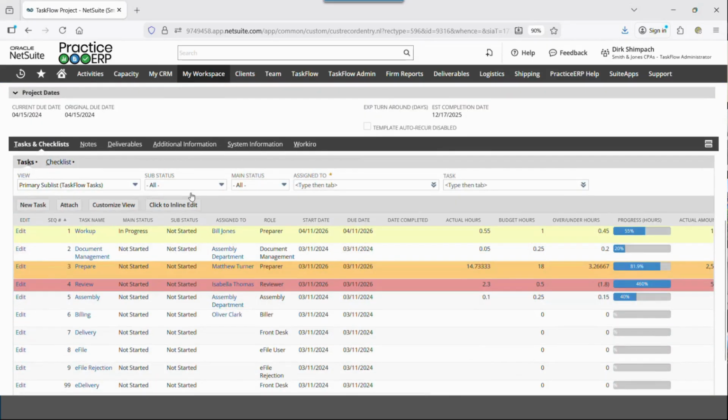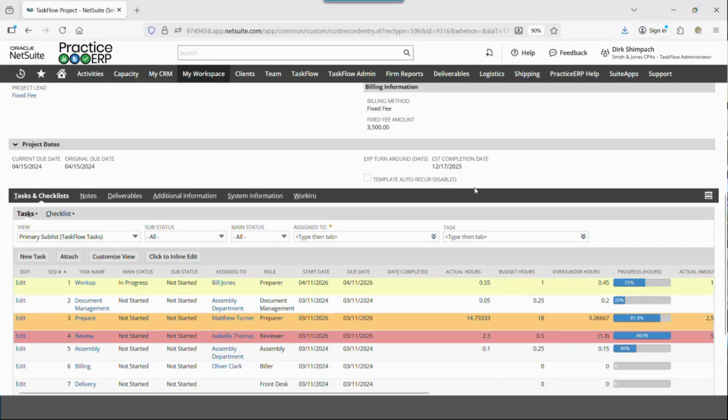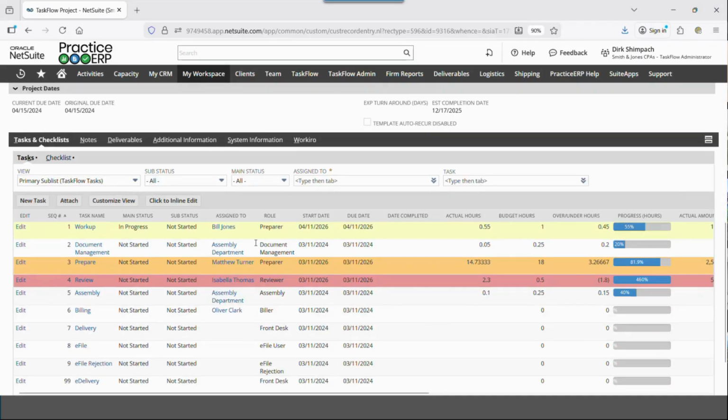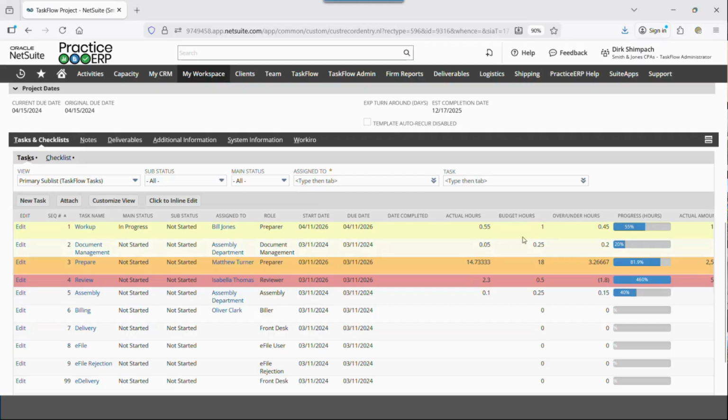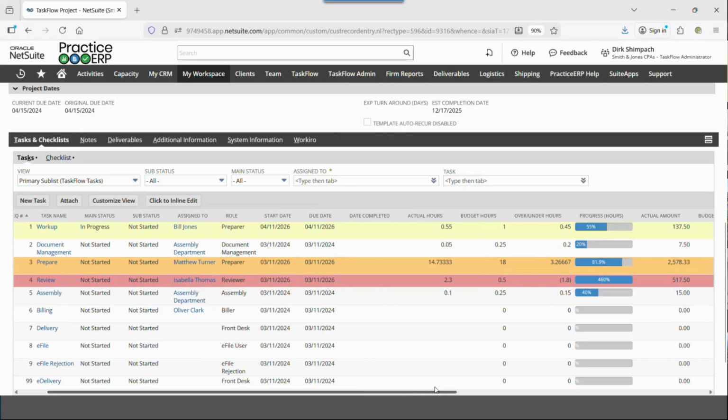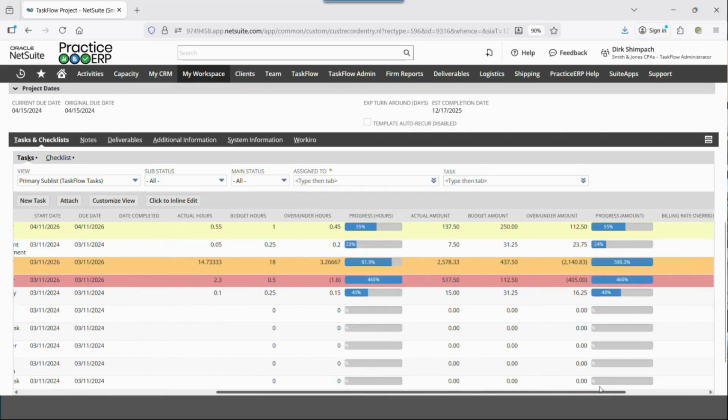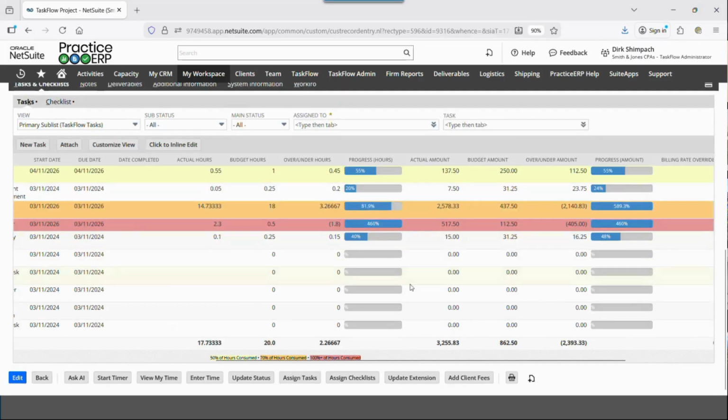All right. All sorts of due dates, the original due date, the current due dates, all of that due date stuff we have. It's pretty natural to us. But here's those tasks. We now have our assigned tos. We can set start and due dates. We have our budget hours. And then as people are entering and recording time, we're tracking progress against that. And we're also tracking budget dollars. So you can see both hours and dollars, how this project is tracking.